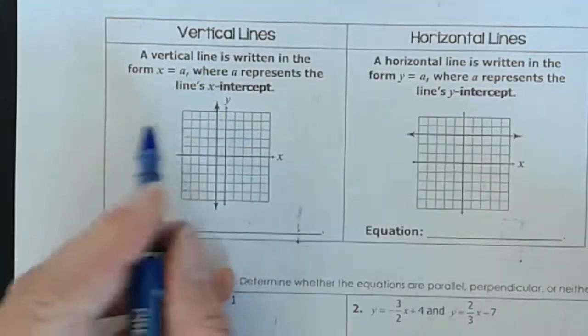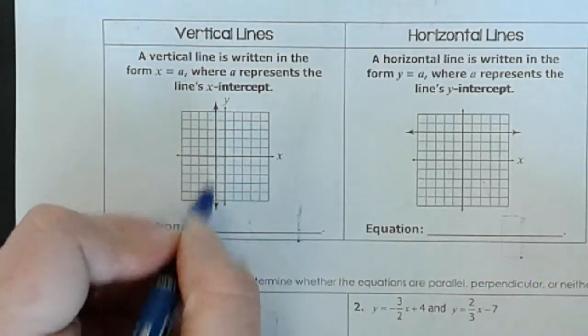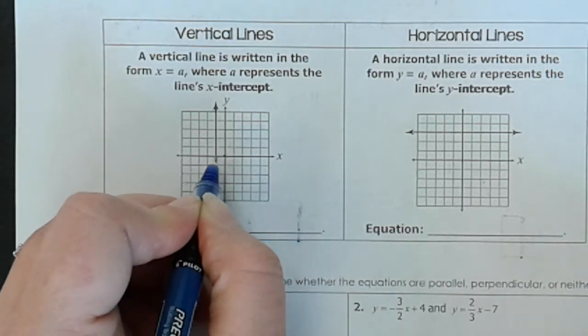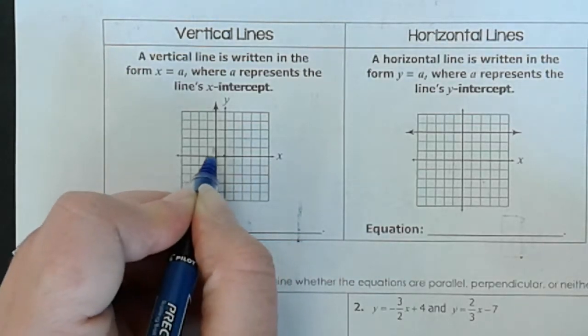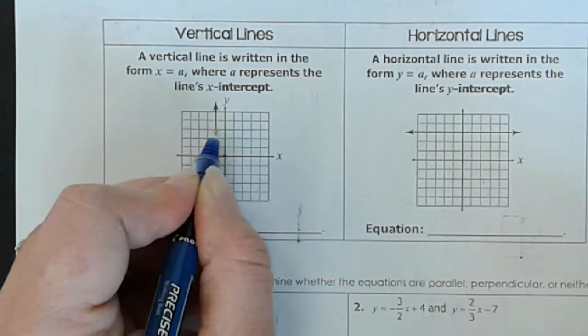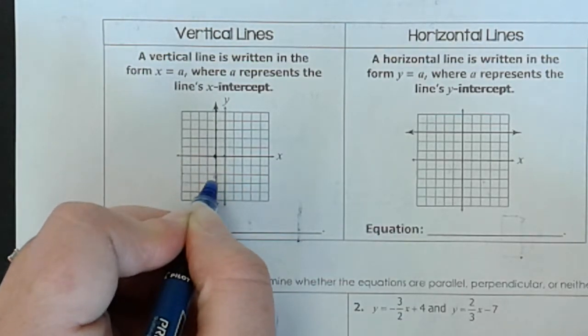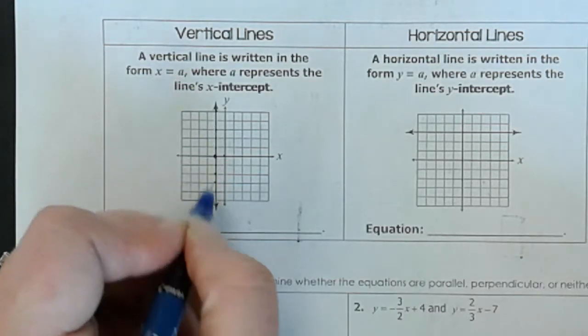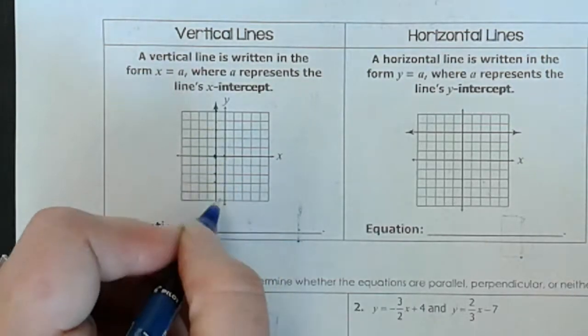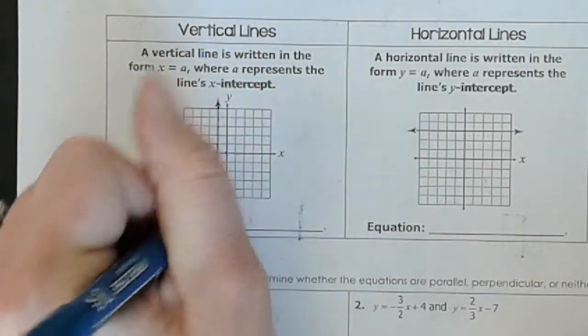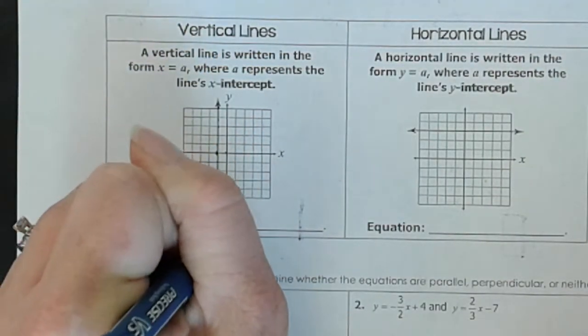So let's just think about this logically. Here's a vertical line right here. And if I'm here at the origin and I count over, this is x equals negative 1. And no matter where I am on this line, x equals negative 1. In fact, no matter what I am for y, if I'm at negative 2, negative 3, negative 4, no matter what value y is, x is always, always, always negative 1.